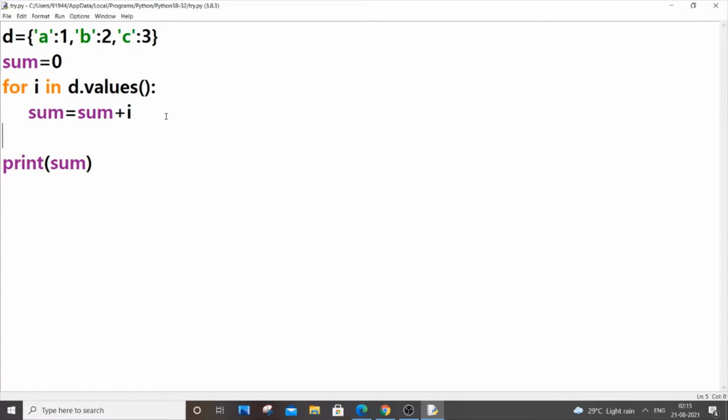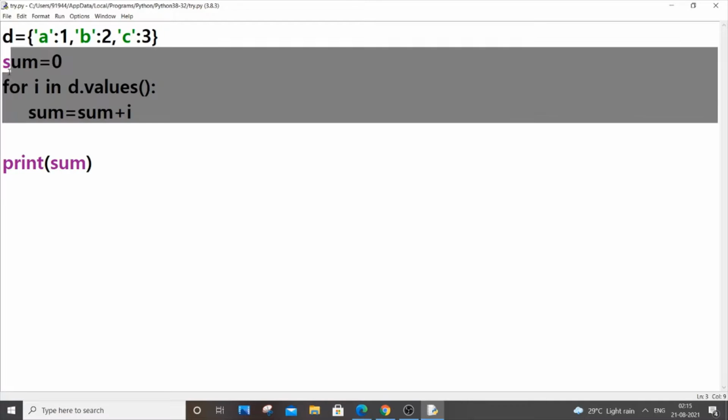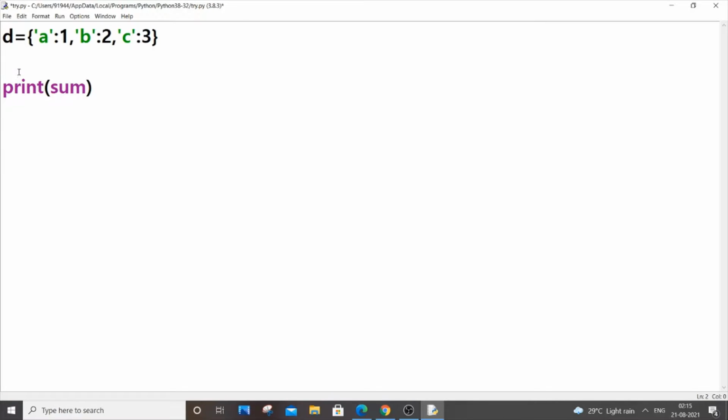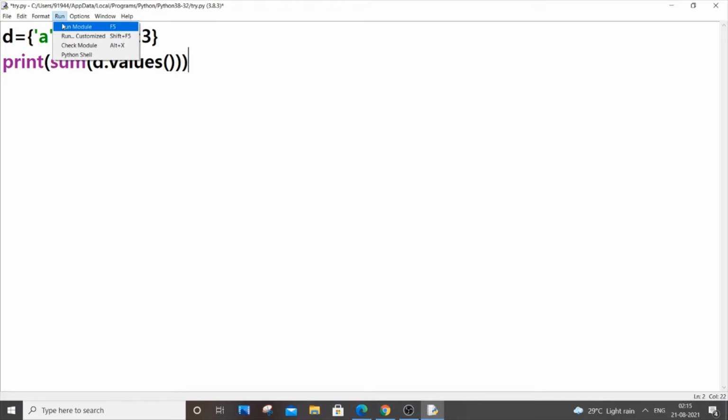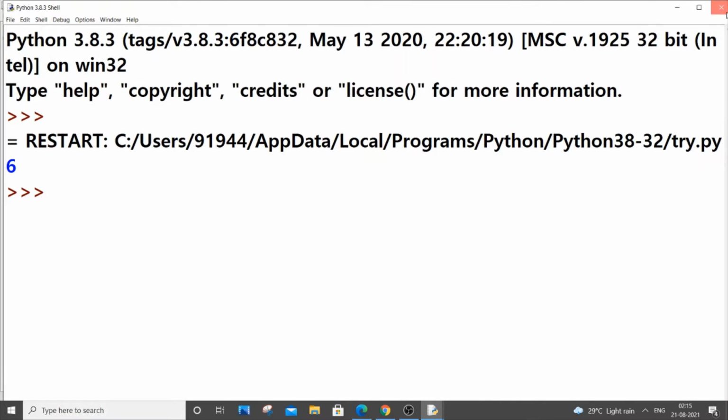It's the same. Just copy this. Just remove everything. Just go over here. Sum is the function itself. The name of the function itself is sum. So we're not going to change anything. Just paste it inside. That's it. I think it has correctly closed. Now if you just run it, I'll be getting the output as 6. So that's it. So simple.